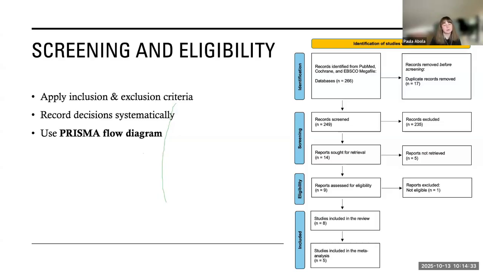For example, in the case when I look at motor outcomes, you could look at the UPDRS score, which is specific to Parkinson's patients. And the score needs to be then in mean difference, or at least reported in such a way that I can calculate the mean difference so that I can pool it together from those multiple studies and run a meta-analysis. If I'm not going to have a mean difference or a standardized mean difference from all the studies, then I am unable to pool them together for meta-analysis.